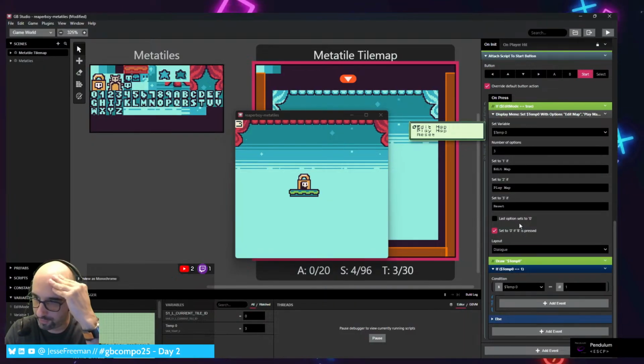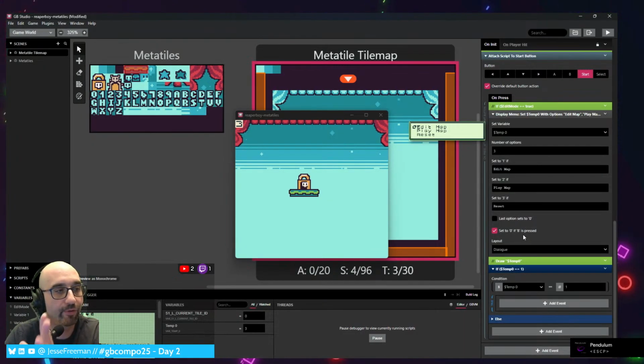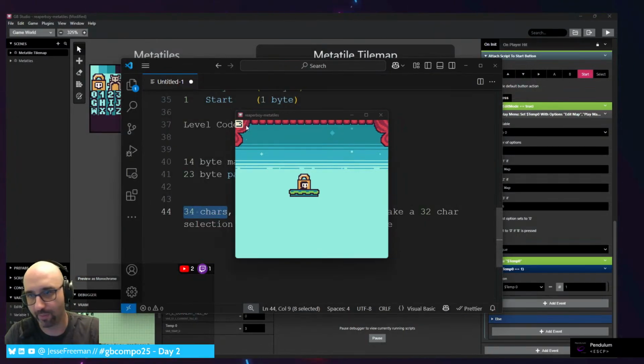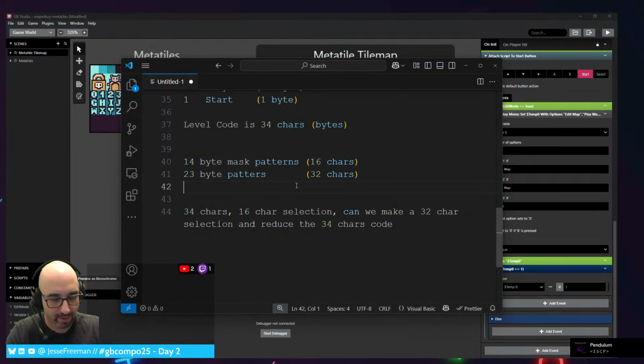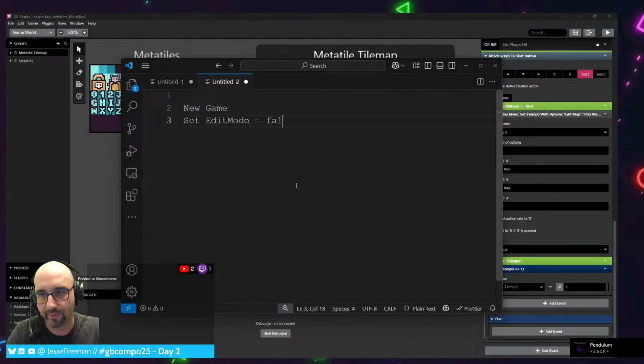See, the real trick here is that I'm trying to think through the flow. Let me just write this down and then we will figure this out. So the way that it needs to work is that we create a new game, we set edit mode to equal false.